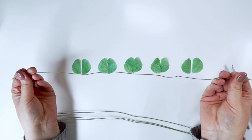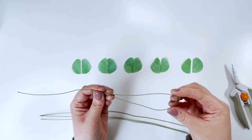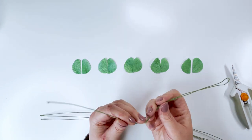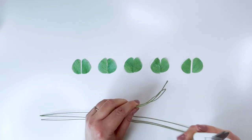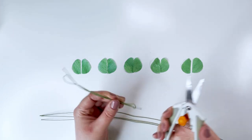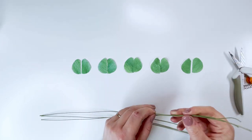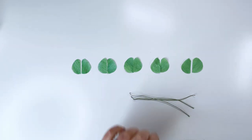So this is the thinner wire, the 24 gauge, and you can do that in either thirds or quarters, depending how much wire you have. I do prefer to do it with thirds just because then you've got a bit more flexibility, but if you're short on wire, you can do this with a quarter of a wire as well. Also, because it is thinner wire, you can actually cut it with scissors too. So I like to cut all of my wire first of all, and you'll need 25 pieces of wire.